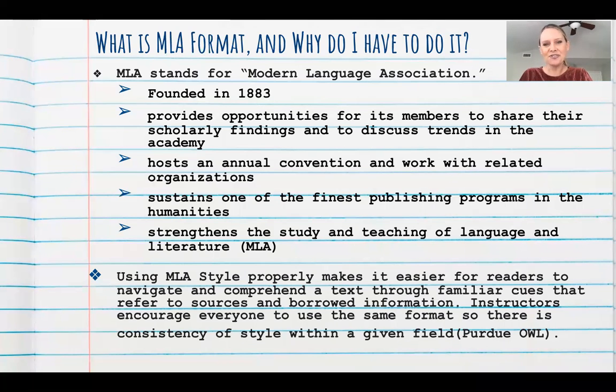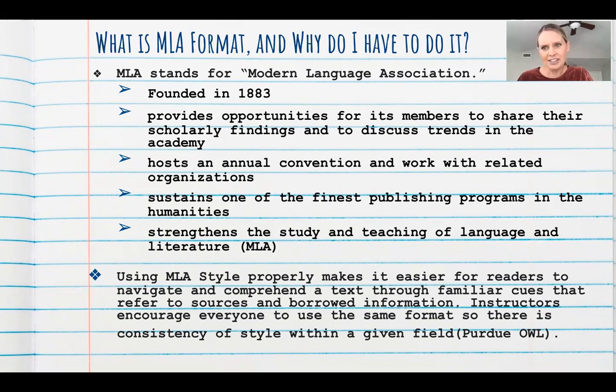MLA actually stands for the Modern Language Association, which was founded a long time ago, 1883, and it's a group of scholars that have an annual convention. And really the key point with MLA is that they are the finest publishing program, or one of the finest publishing programs for the humanities.